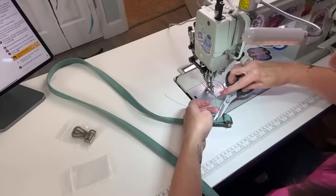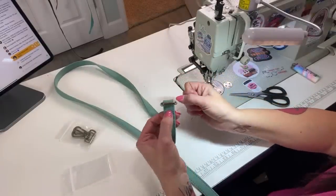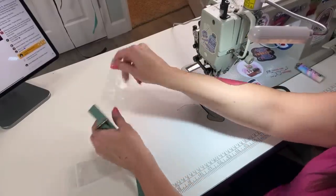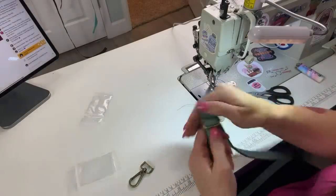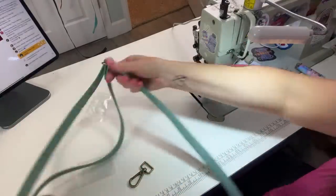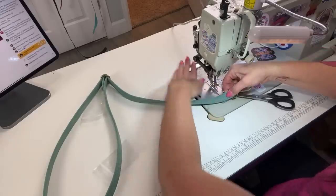I will probably, after this live, go in and put rivets in this strap, but I'm just going to sew it first. I like to do a line of stitching and then do a rivet because I'm just paranoid like that. Okay. Almost done, guys. Let me just finish this strap and I will put it on and show you what this bag looks like. All right. And here we go. Last one.